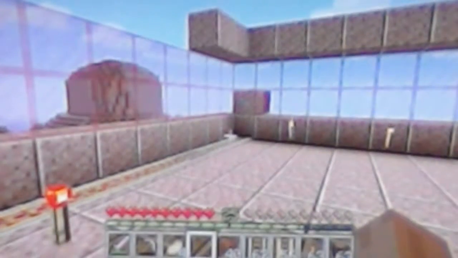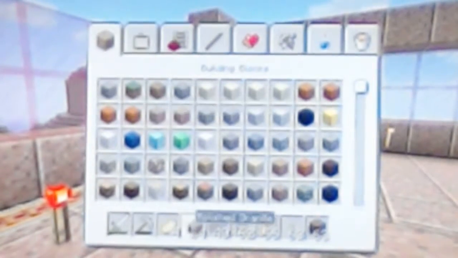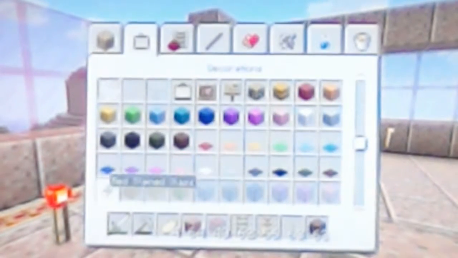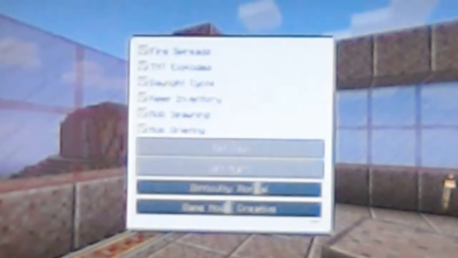So I'm gonna do this, and let's see, I want 2 sets of that, and about 2 sets more of that, there we go. There, and then I'm going to set the spawn point for here, for my lovely little train station.